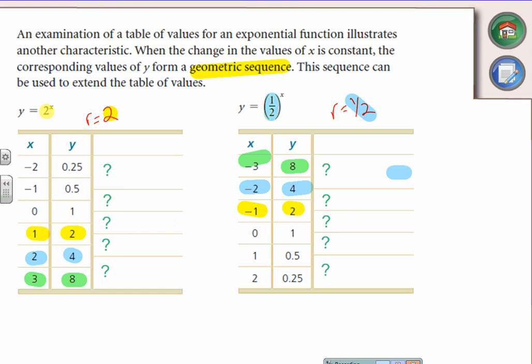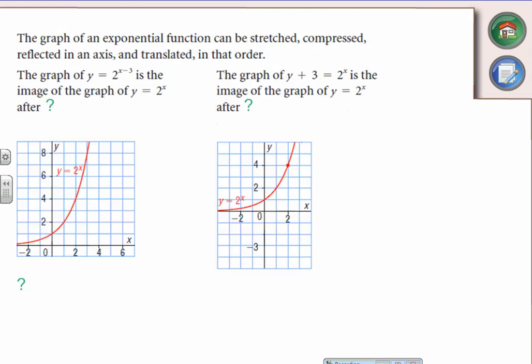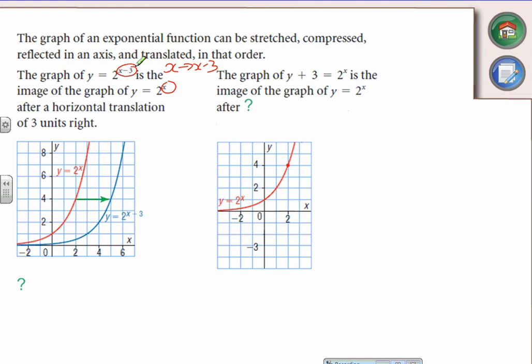And this leads us into transformations. When we look at relationships between the same types of graphs, there must be some transformations involved. And that's what we've got going here. So we can talk about stretching and reflecting and translating here. Next one. If we've got x minus 3 for there, what we're doing is we're taking x and replacing it with x minus 3. And 100% of the time, doesn't matter what type of graph you got, if it's exponential or anything, if you are replacing x with x minus 3 every single time, that's a horizontal translation, 3 units to the right. And you can see that happening here.